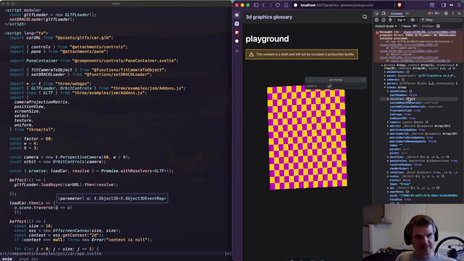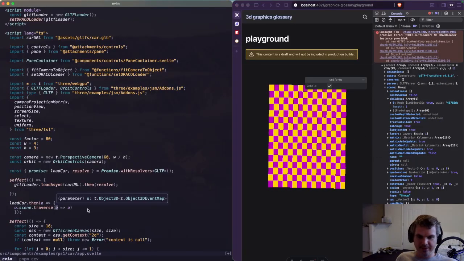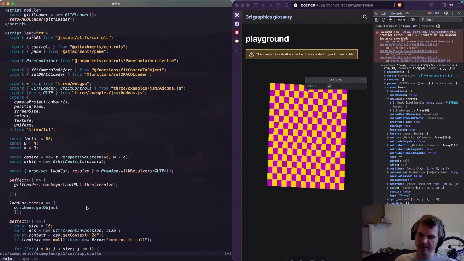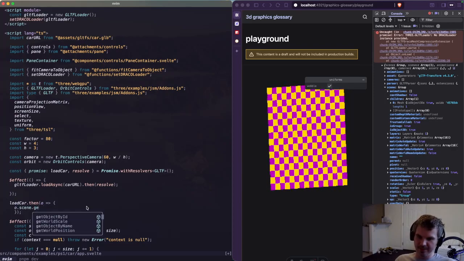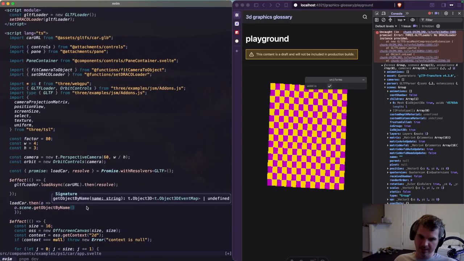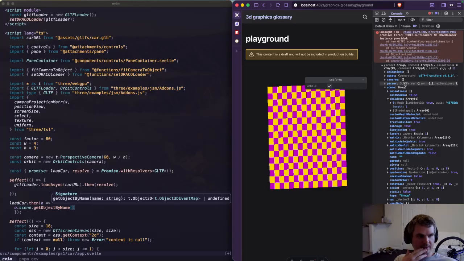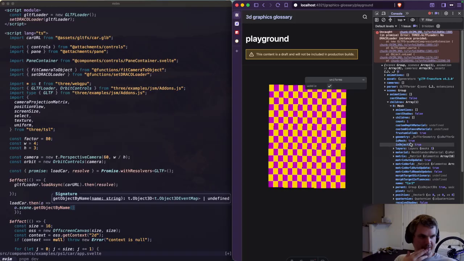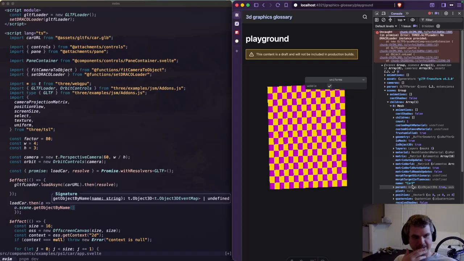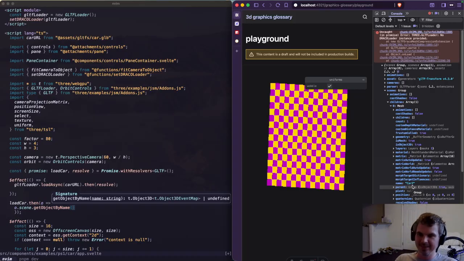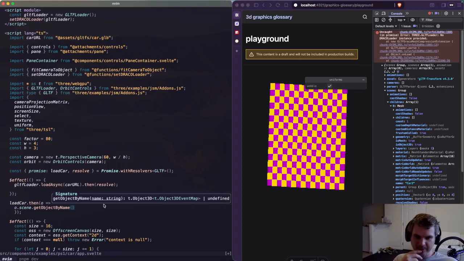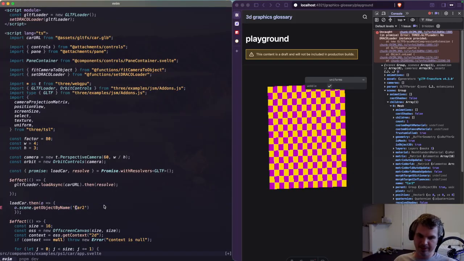And there's actually a helper method for this, we can do scene.getObjectByName, and then the name. If we go here to mesh, or children, let's see, mesh. The name here is car 2. The reason why it's 2 is because this was the second car in that asset pack. But we can get it by car 2, and maybe we should put this in a variable.